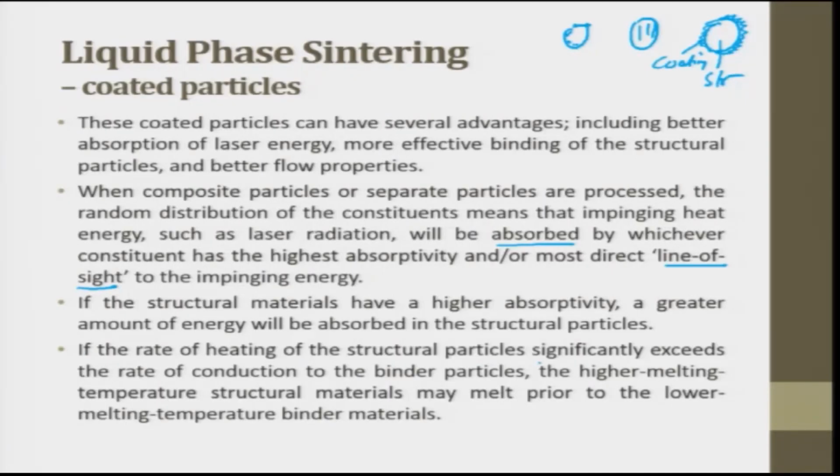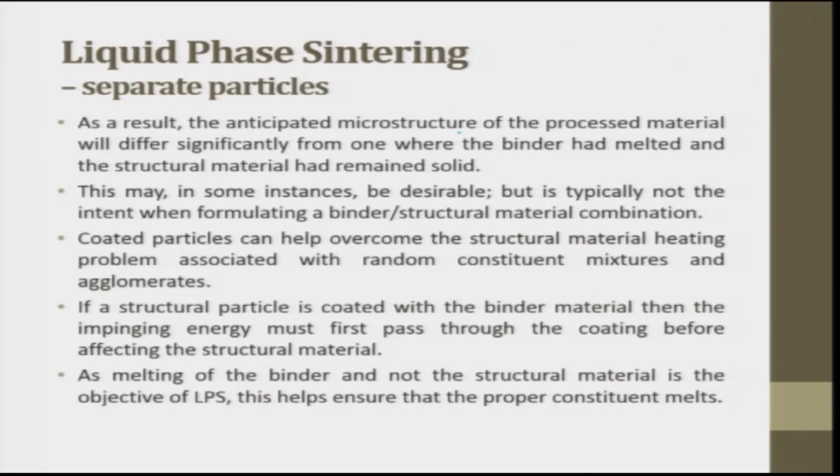If the rate of heating of the structural particle significantly exceeds the rate of conduction to the binding particle, the higher melting temperature structural material may melt prior to the lower melting temperature binder. This seldom happens, but if you are smart for your application you want to tweak, you can do this also. As a result, the anticipated microstructure of the processed material will differ significantly from one where the binder had melted and structural material had remained solid. Completely different phenomena can happen. This may in some instances be desirable, but it is typically not the intent when formulating a binder / structural material combination.